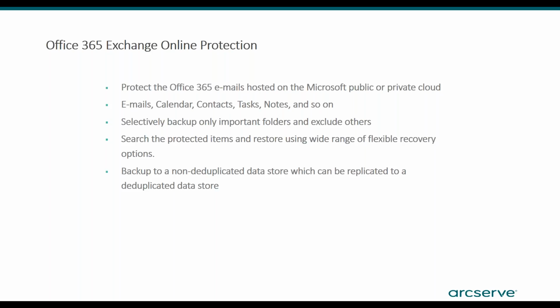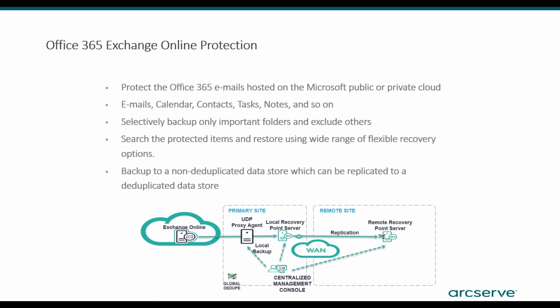You would back up to a non-deduplicated data store, but here's the nice thing, is you can replicate that then to a deduplicated data store. And then that data can be deduplicated there too. So you do have that option. Right. Just kind of what that looks like, backing up the data to the primary site. You could even replicate it to a remote site if you wanted to do that too.